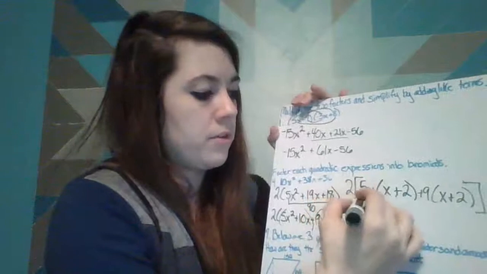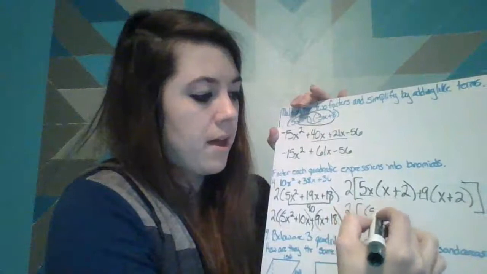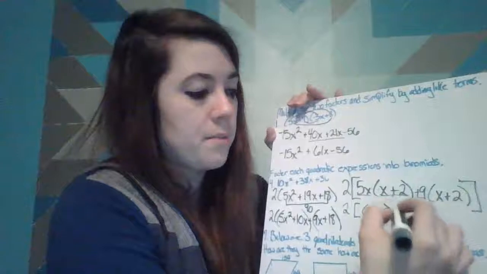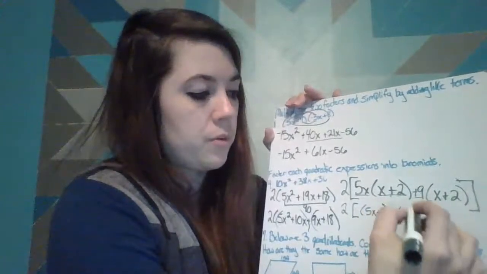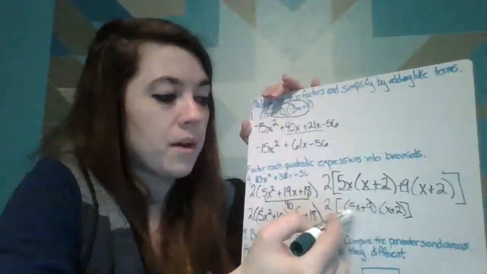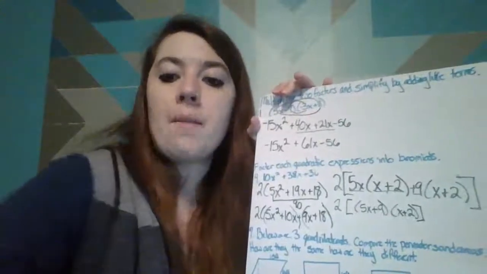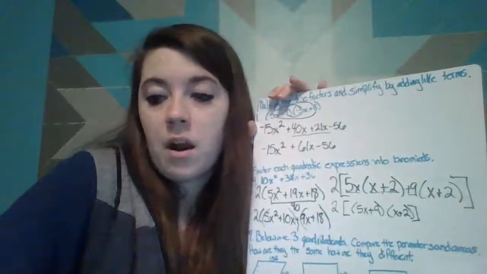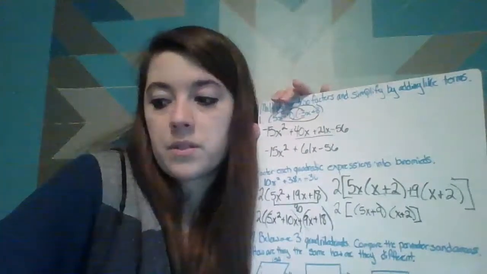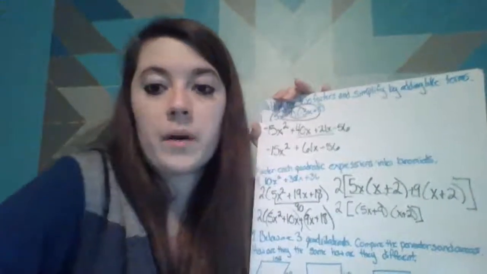Now, got the 2. We group what's on the outside together in a parenthesis, so 5x plus 9. Then we write what's inside the parentheses just once, x plus 2. And there's our answer. Now, you could multiply this 2 to either one of these two things, or you can leave it on the outside. Either is perfectly acceptable for a problem like this. There are different ways to write it as two binomials. So this is two binomials times another factor, but either will work.